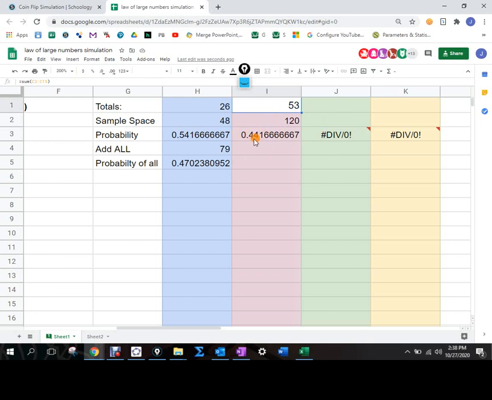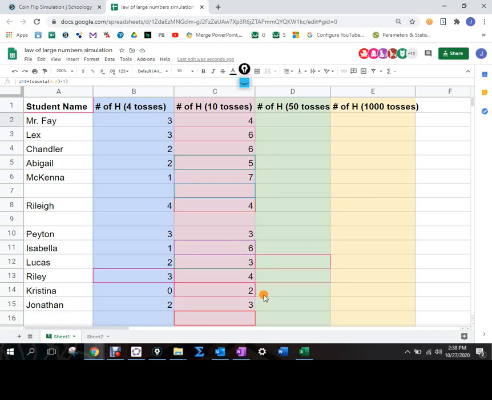This can happen, but you see that these are not quite the same. They're not quite what we expect out of our theoretical probability. And the reason for that is that these sample spaces are pretty small, and with small sample spaces, there's more fluctuation. I don't know why I want to change everything to have the ITY on the end of it. Whatever.